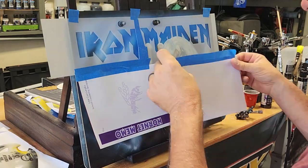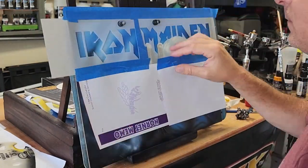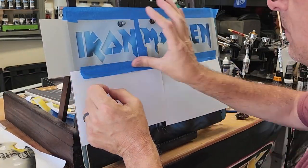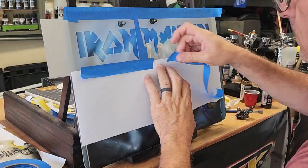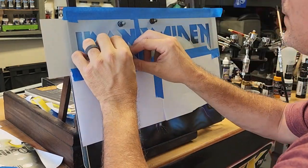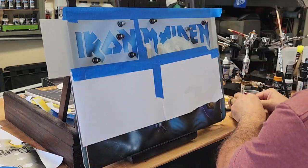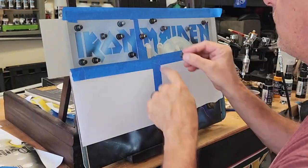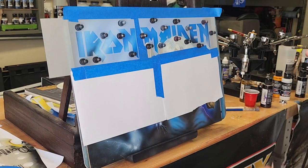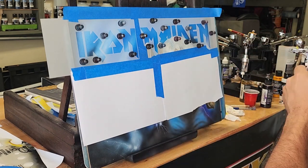Even though I'm going to be using opaque colors here, opaque white and opaque red, the red is still going to color easier over a white background than it will the blue. You're going to see here, I'm going to use a lot of magnets to hold this down. Another way to do this would be to cut this out of vinyl and make the stencil and stick it on. I chose to do the Mylar method right here, but you're going to see it's going to be very hard to hold it down.